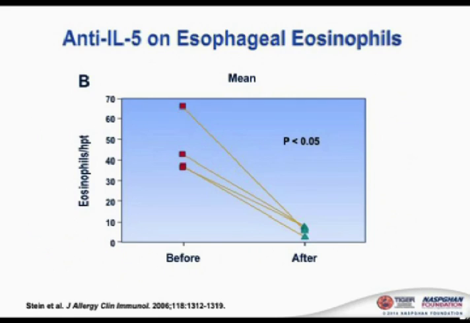Next. This slide shows a graph and represents an early study which demonstrates the use of anti-IL-5 on esophageal eosinophils in patients with esophageal eosinophilia. Anti-IL-5 was given by IV infusion once a month in these patients, and after 3 months, repeat biopsy showed a significant decrease in esophageal eosinophilia. In addition to EoE, anti-IL-5 has also been thought to possibly treat types of asthma, nasal polyposis, and eczema.